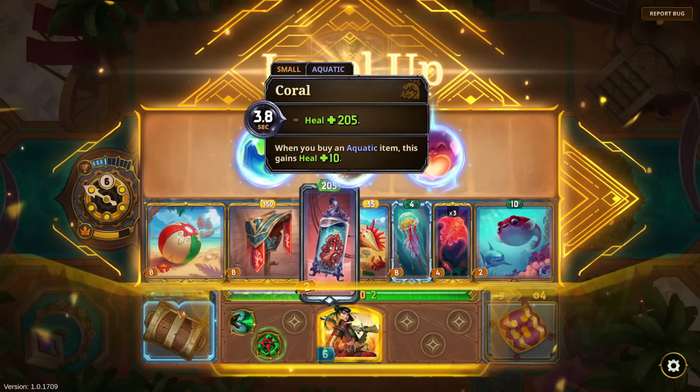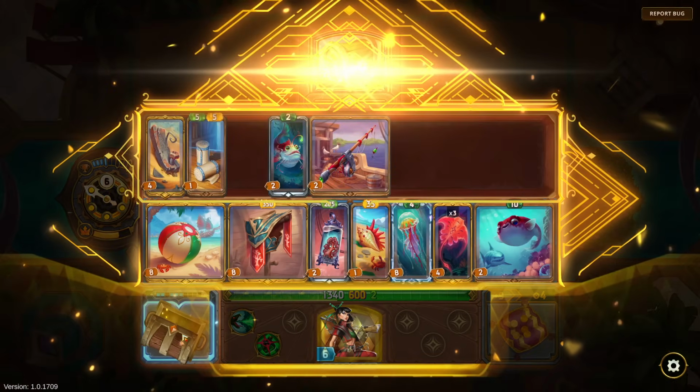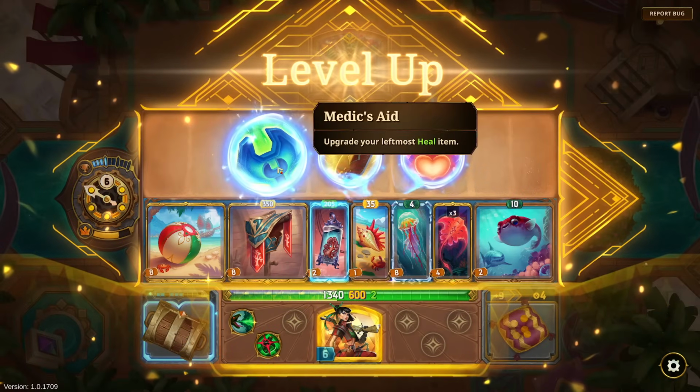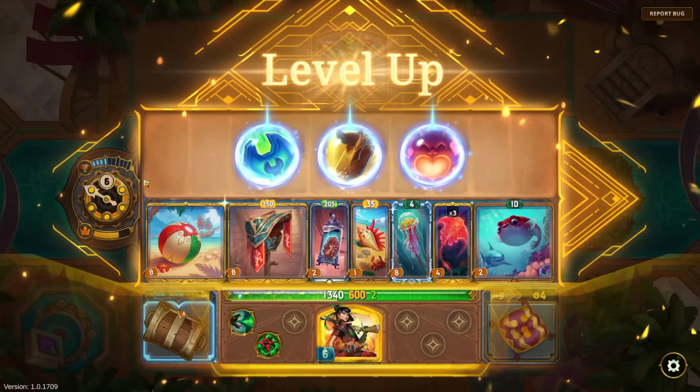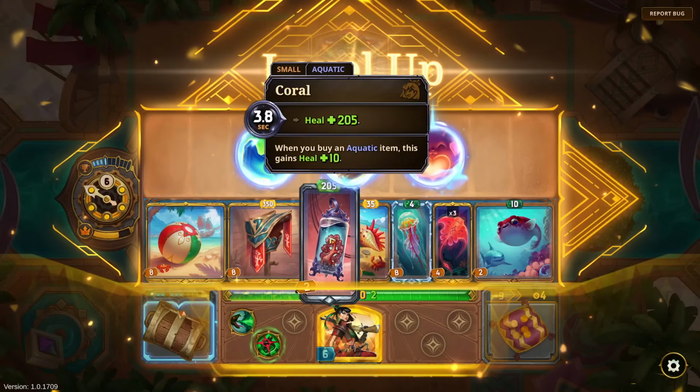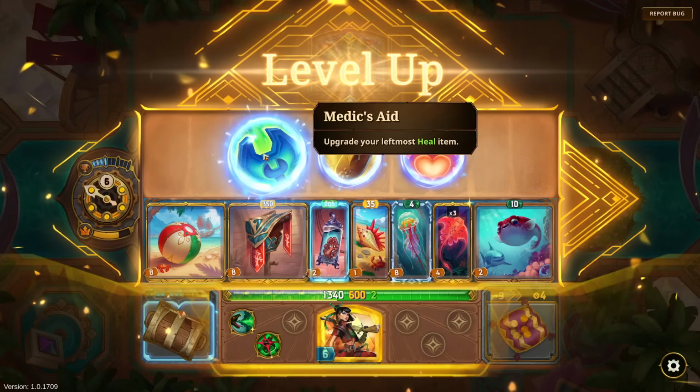Upgrade your leftmost heal item. That's the coral. That's really not what I want. That's really, really not what I want. I think this is a plan ultimately to scrub out at like 7 wins, because these items just don't scale as well in the late game.